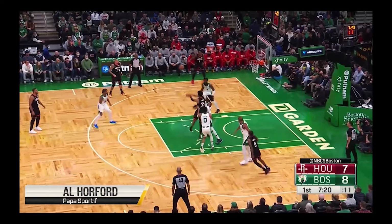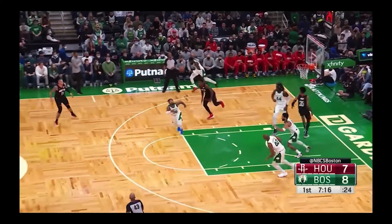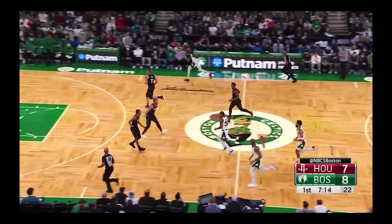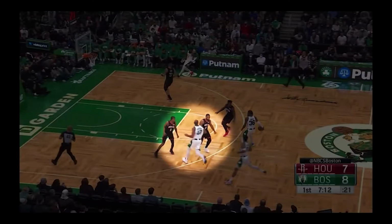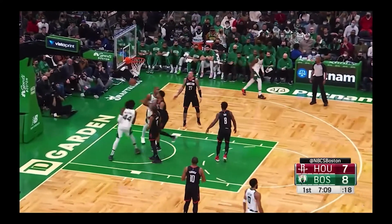And we see here, off the back of an all right defensive possession from the Celtics, Marcus Smart gets the rebound, coming out in transition, and we see Al Horford set this sort of fake/not screen, immediately cut to the basket, is wide open, Smart finds him for an easy bucket. Now, Al Horford has been looking great.